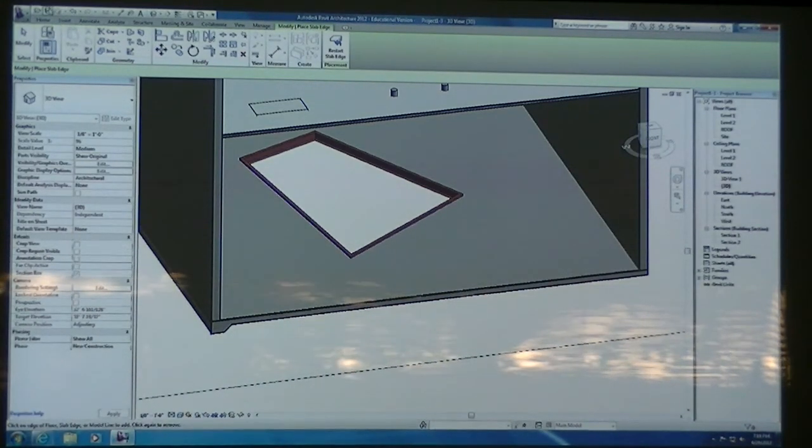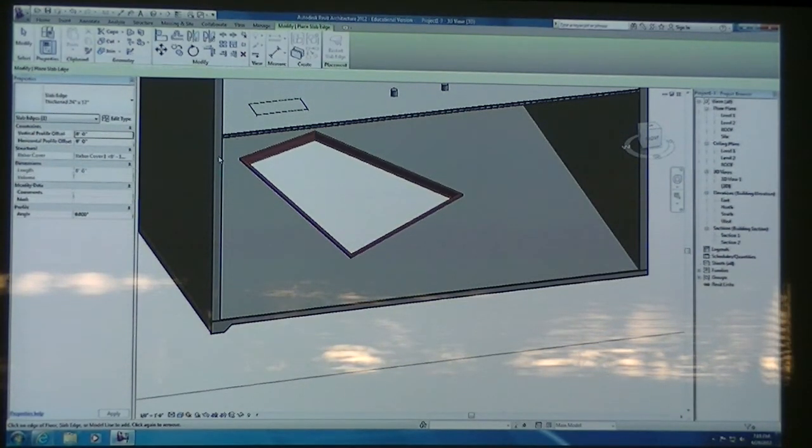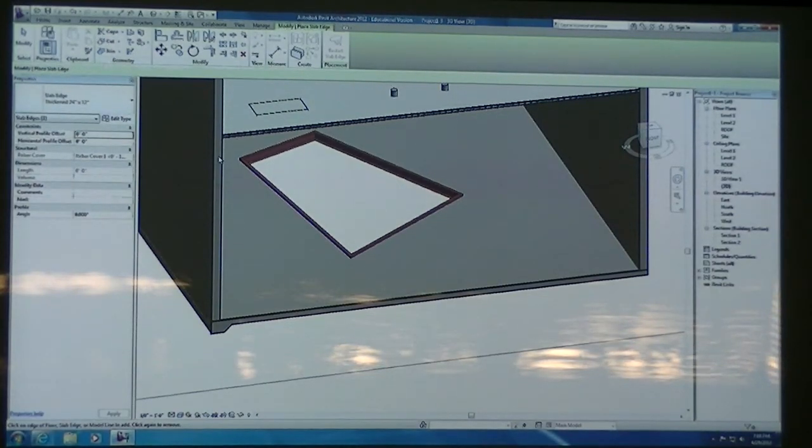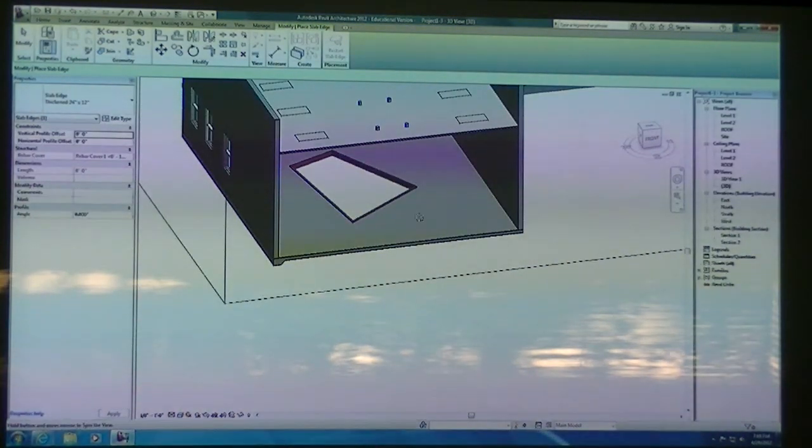So I'm going to hit save on that. Any questions on slab edges? Another opportunity to add a little bit more detail to your hotels, and it gives you a little more scale and realism to all your different spaces, especially when you have your railing design there and all those other items that we've gone over.